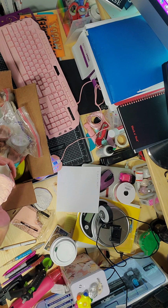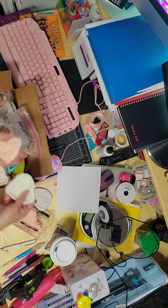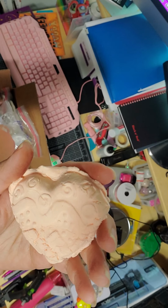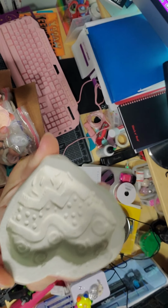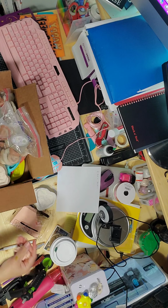But let's see. Look at this one. My clay is not mixed in well, but you can see all of that nice texture there that I picked up from this one. Or should I say like this? Because my light is bad. So that's that one. And they're pretty big, as you can see.